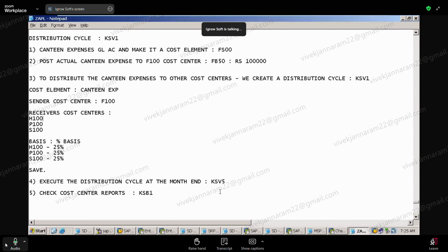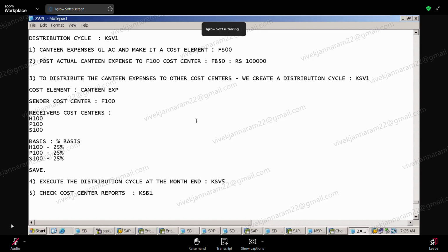Manual? You can do this manually every month end. You can sit for 1 hour and do all these distributions. Not one cost element.